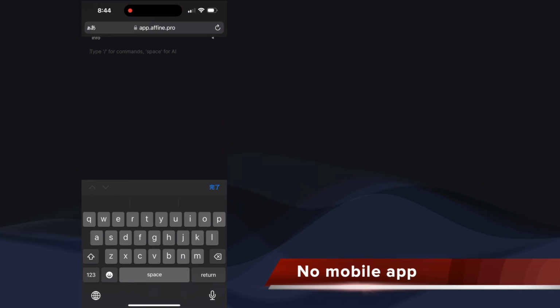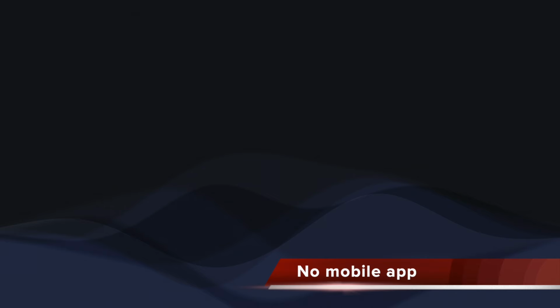For example, one annoying issue I have encountered on my iPhone is that if I misspell a word and hit space, the entire text is wiped out instead of being autocorrected. Also, the more complex edgeless view kept crashing on iPhone during my test. Therefore, if a mobile device is a crucial part of your workflow, AFFiNE might not be ready for you yet.